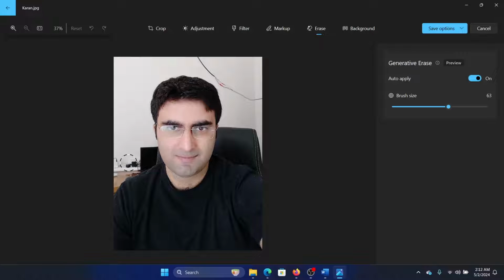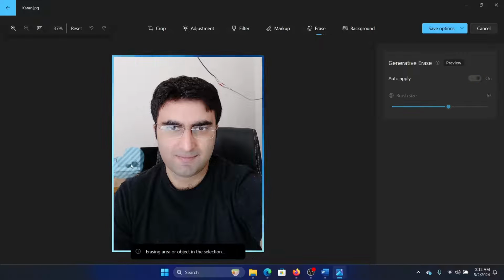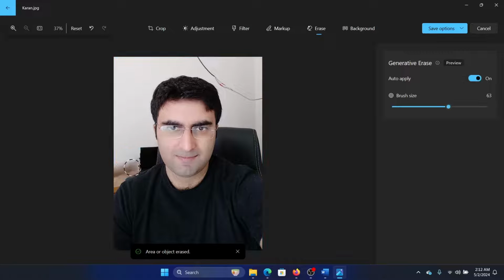So I'll use this to select a portion, let's say this portion, for erasing objects in the background. And this will erase the objects using AI, and I drop it and you must have seen that this is all gone. Now it doesn't look perfect, but if you were to pick up smaller objects like this, only this portion, then you must have noticed that it is gone, and the background doesn't even look bad.